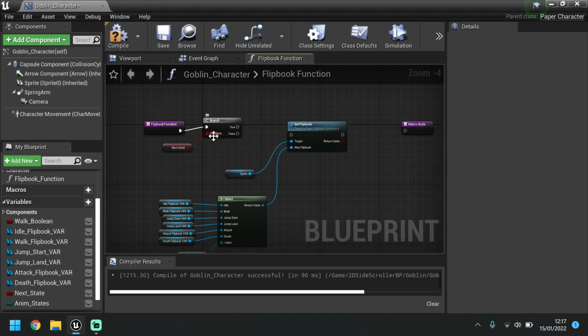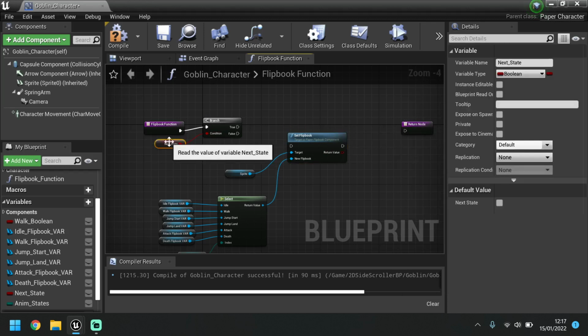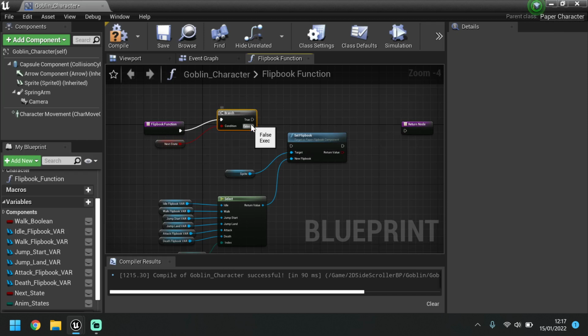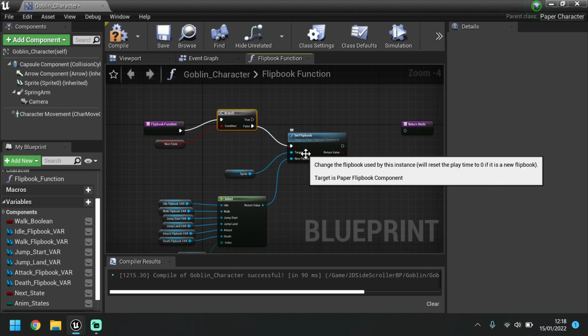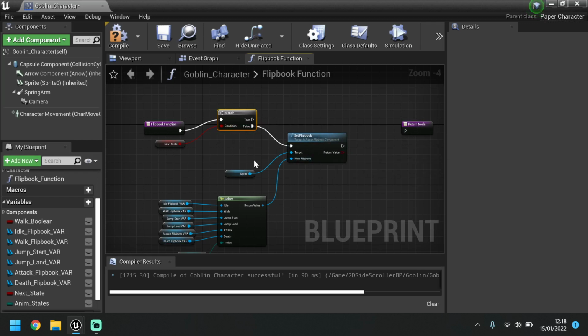So what we have here is we need to know that this is false. So if the next state isn't the same, it goes to false, and then it chooses one of these.